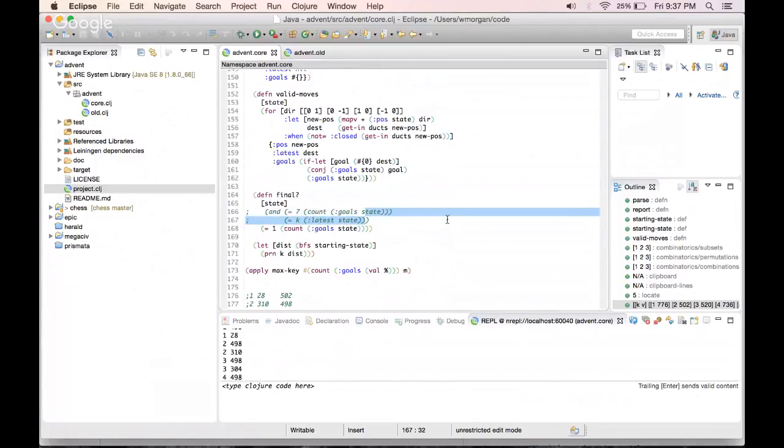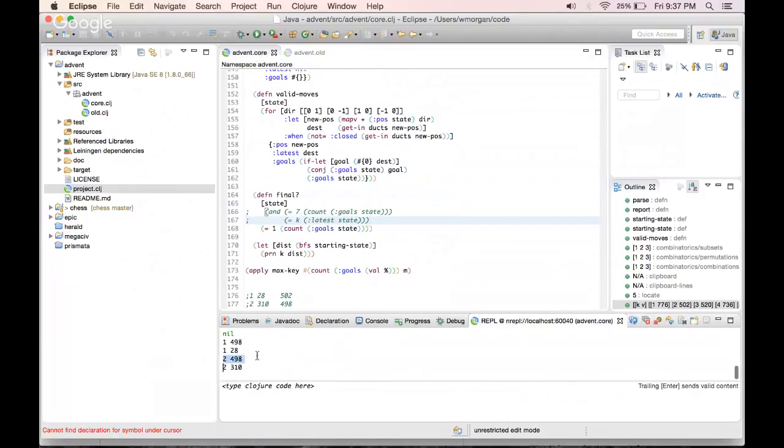Final in the second case is just going to be that we have a goal. Still all these 498s. I guess if it was all a big circle, then it wouldn't matter what our fastest way of getting there was.